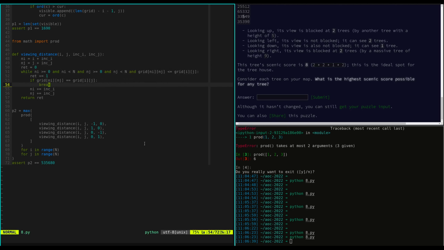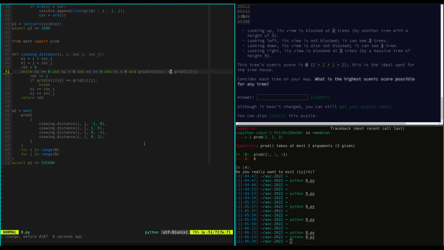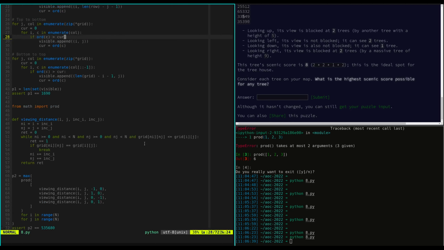So if this is equal, we break. But we cannot have this, because then we're not counting the last one. So I think we'll leave it like this for now.